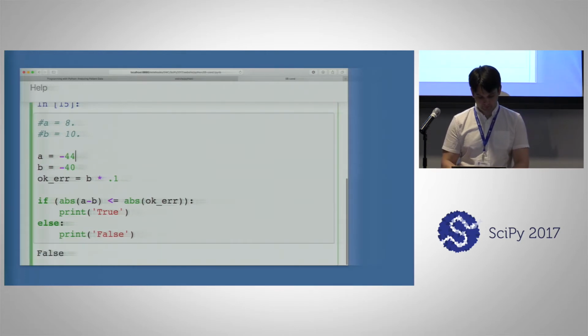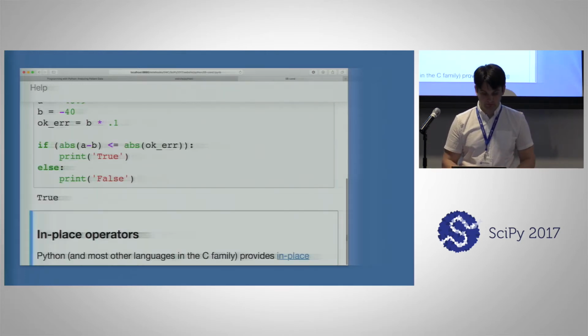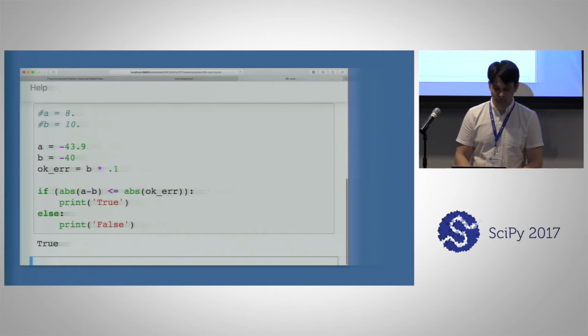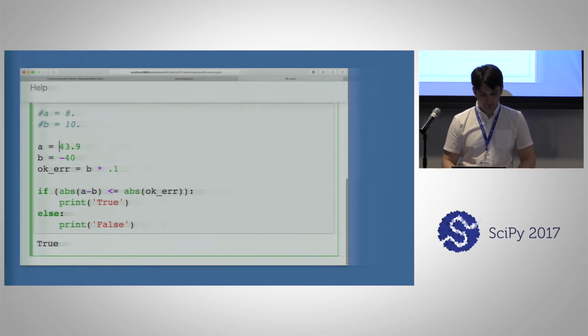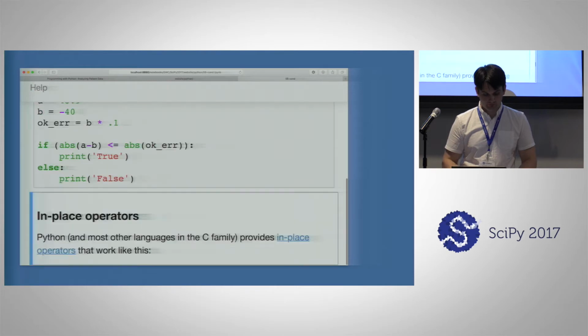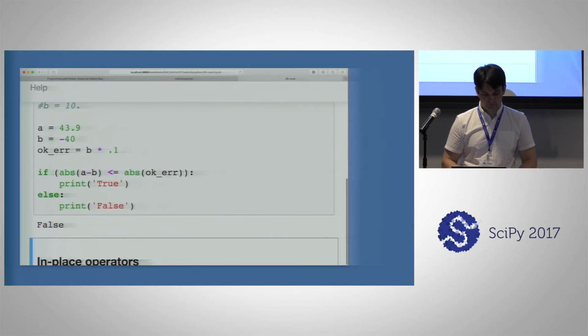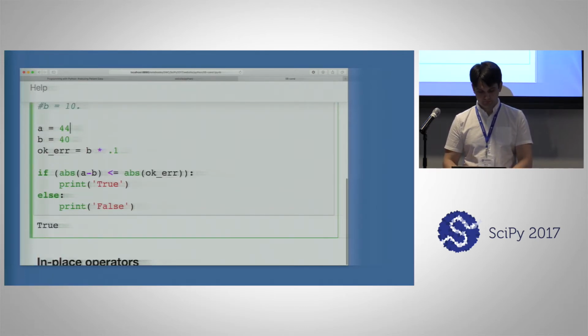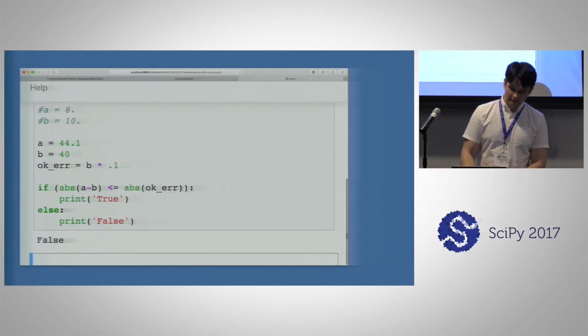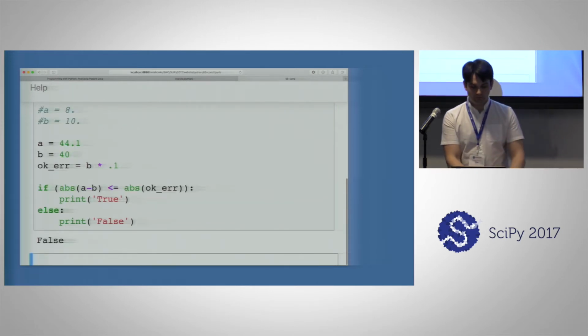And if we use 3.9, that's true. What if we do that? No, there is no way it can be true, right? False. If we do that, true. And 4.1, false. Good. So this will work.